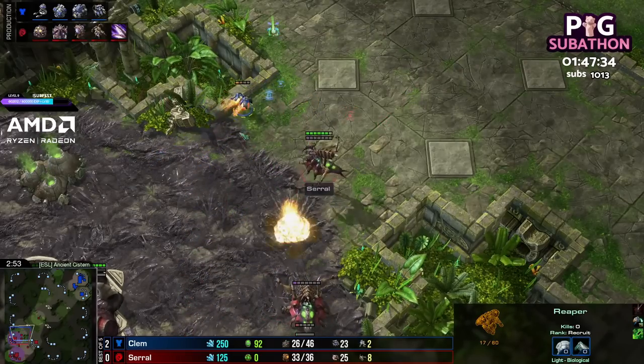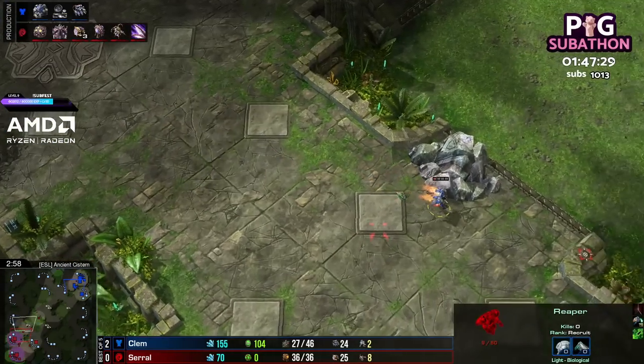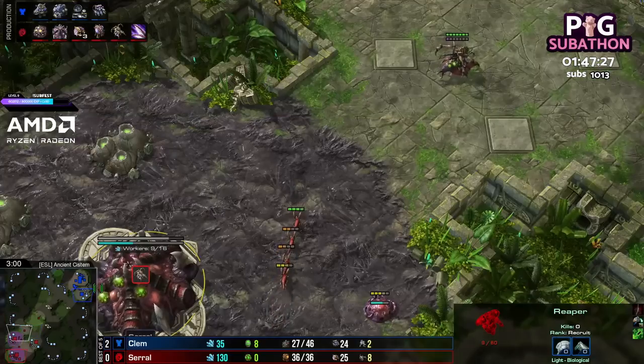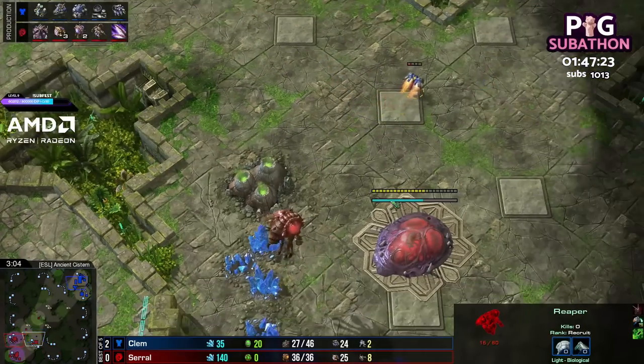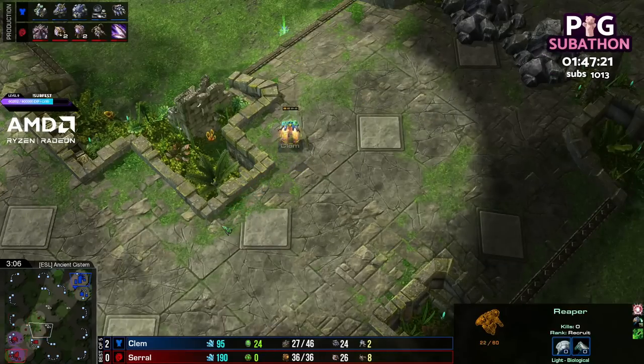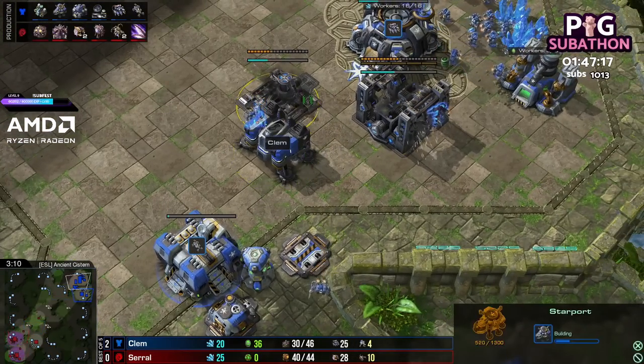Oh my lord, he goes so deep. You have to be so conservative with your creep tumor versus this savage. It's so funny. I hit their Reaper twice and just put it at the edge of creep and get away with it like 9 out of 10 games at my level. Against Clem's Reaper, you can't put the creep tumor down until you've taken so many safety assurances.